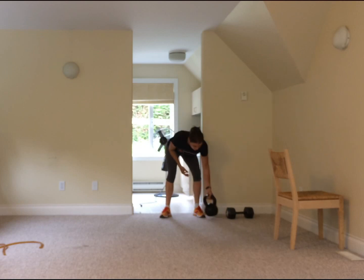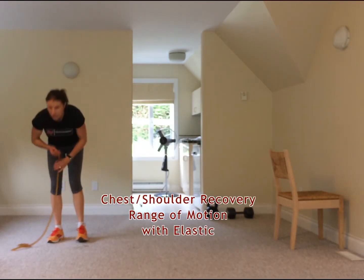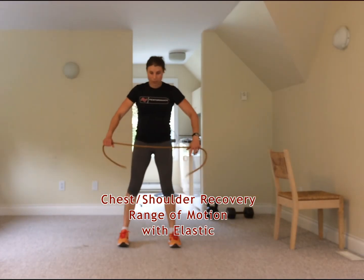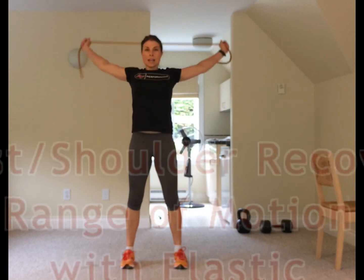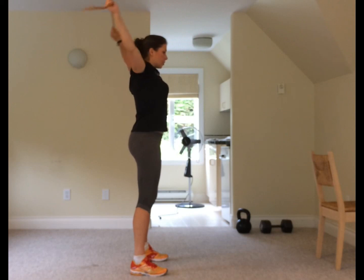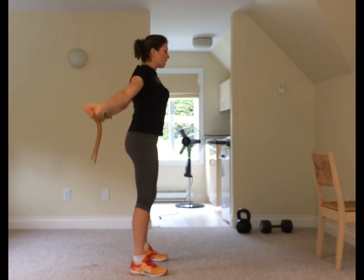For your little recovery, grab onto your elastic. Then we've got the same movement we did in the last workout. So ideally you've got an elastic, and we're just bringing that nice and slow forward and backward over top of the body, getting a nice stretch. If you do not have an elastic, then just go within your comfort range. You might not be able to go all the way down.